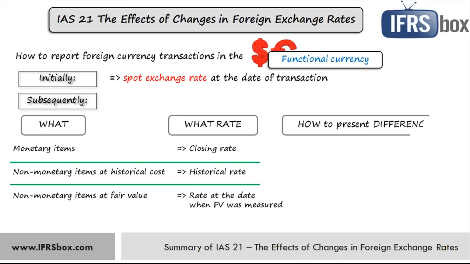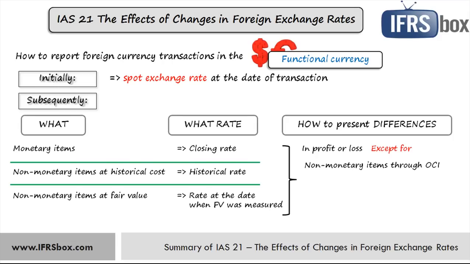How shall we present the exchange rate differences — gains or losses? In general, in profit or loss, but there are some exceptions. When you have a non-monetary item with revaluation changes presented in other comprehensive income, the foreign exchange component of that change goes to other comprehensive income too. Also, for a net investment in a foreign operation — that's basically the entity's interest in the net assets of a foreign operation, which can be a subsidiary, associate, joint venture, or a branch — the differences are presented in profit or loss in the separate or individual financial statements, and in other comprehensive income in the consolidated financial statements. These are reclassified from equity to profit or loss when the net investment is disposed of.